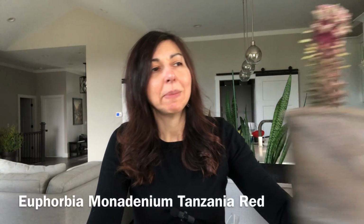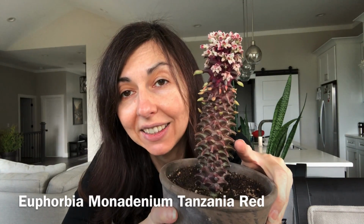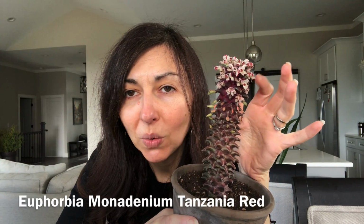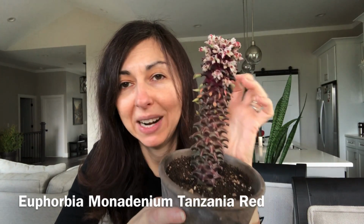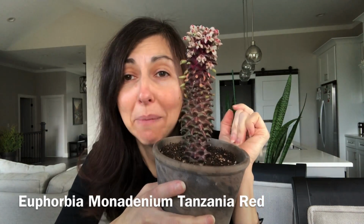And then here is my Tanzania red Monadenium. Look at that color, guys. And it also was blooming its head off. It kept blooming over and over. What I would love to see from this one is a branch. I would love to get a branch from this one. That would be so exciting. I hope it happens.